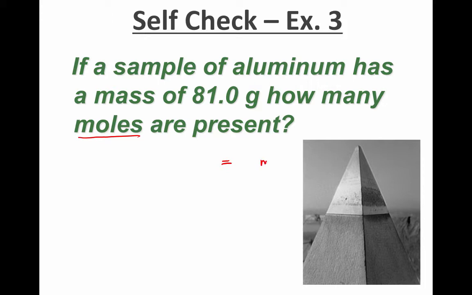Since I'm looking for moles, I'm going to write this on the right side. This time I'm going to add a little detail to my calculation, labeling my moles with the symbol Al for aluminum. Over on this side, I write my given, which is 81.0 grams Al. So this conversion looks like this. I'm going to try to convert the grams into moles. Setting up my conversion this way allows me to cross out the grams, leaving moles as the units for my answer. Now I just need to fill in the numbers.